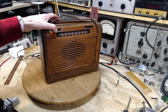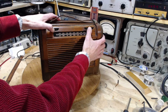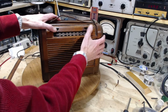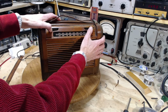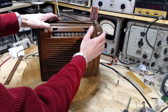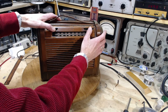That's full blast. Oh boy. Hey, something. So I think it's a huge alignment problem. The other thing is the pointer may be way off here. Let's see if I can find any one station. Yeah, it's actually not so bad.